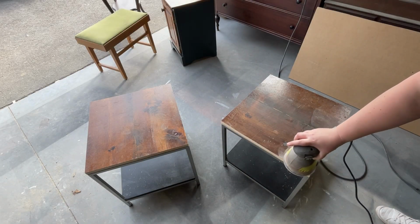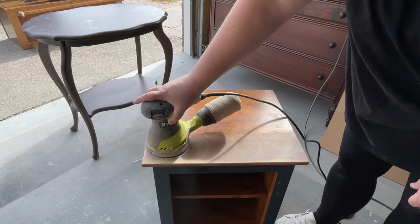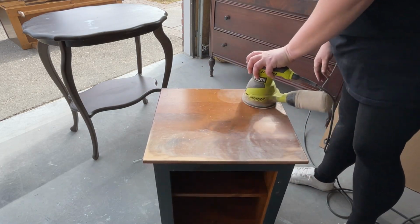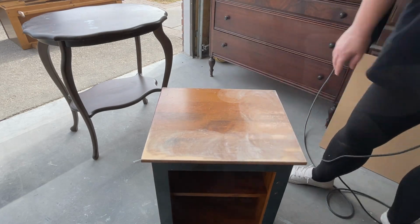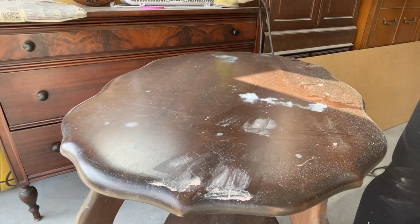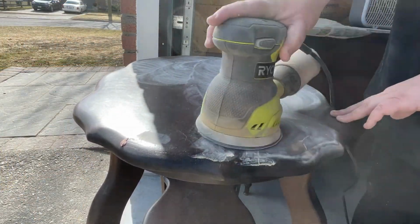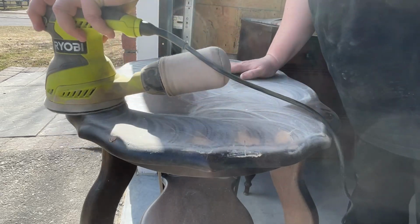Now it's time for sanding. Since I usually use chalk style paints that have really great adhesion, I'm not sanding to help anything stick, although this doesn't hurt. I'm sanding to smooth out as much of the surface damage as I can. Painting over deep scratches and dents without filling them or buffing them out with a sander just changes the color. It doesn't make them go away.